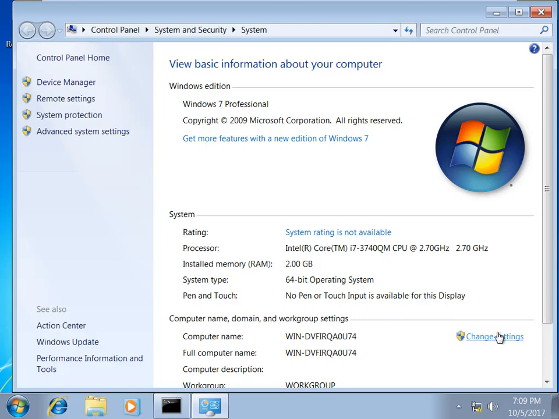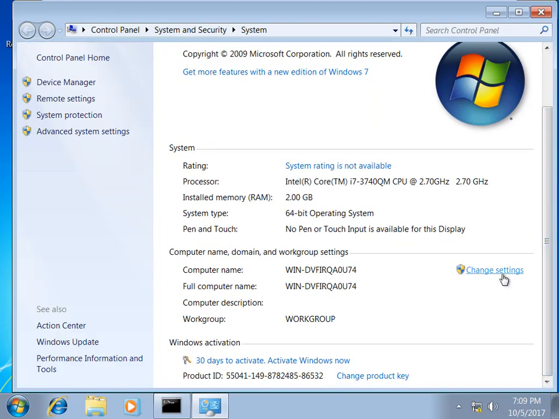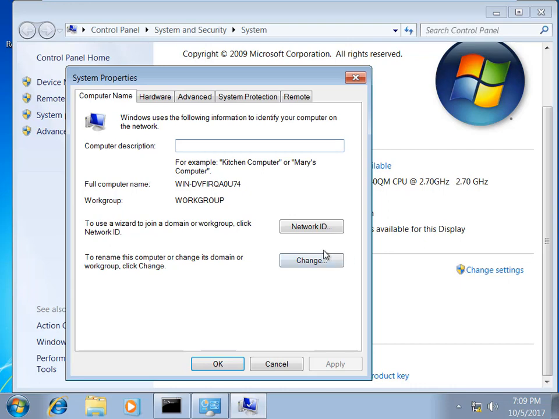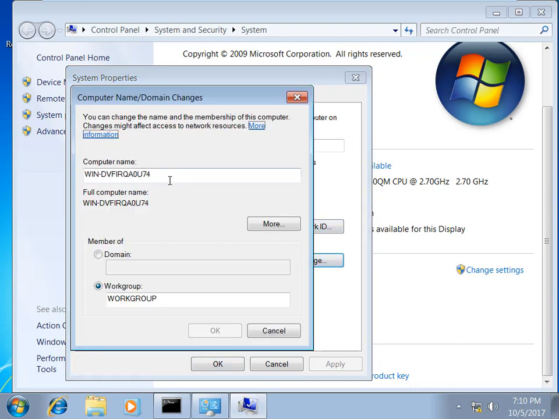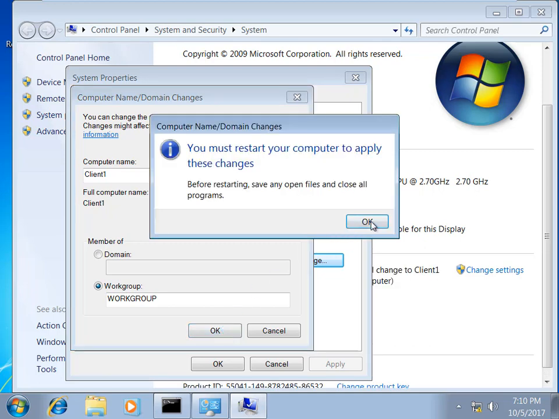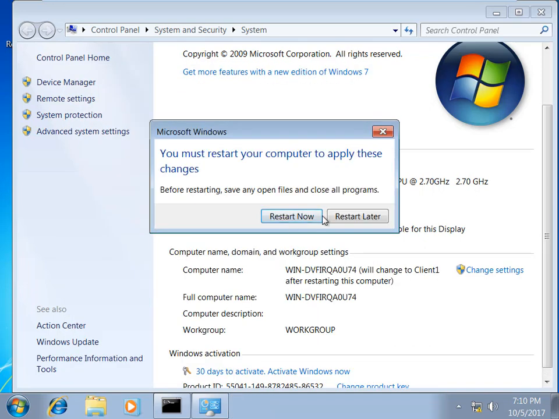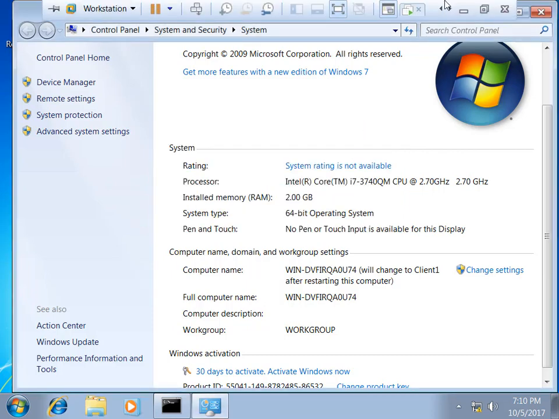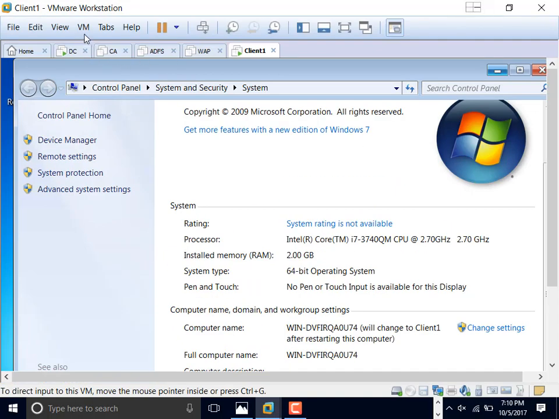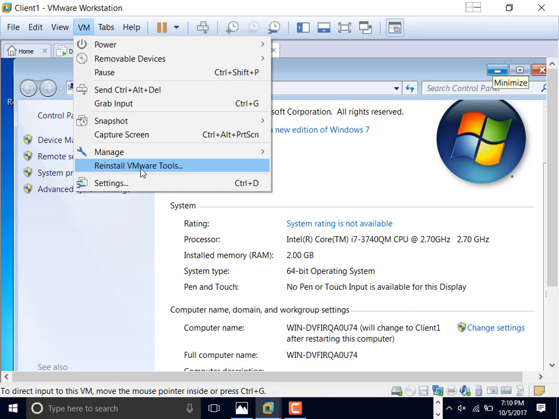But before I do that, remember what I always tell you, change the machine name. I'm going to call this one client 1, and I'm going to restart. One thing I always want to check, every time I install my VM, is that VMware Tools is installed.